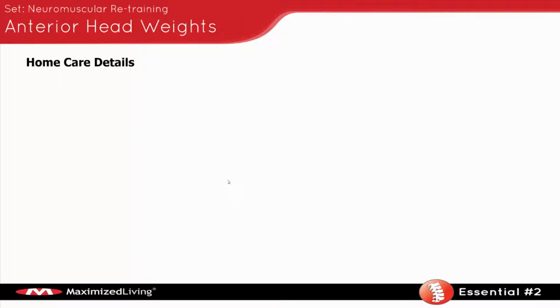So first of all is getting the fitting correctly. Anterior head weights need to be fit, like shoes need to be fit. If you're wearing the wrong shoe, it doesn't feel too good. Or if you're not wearing the right head weight, it doesn't feel too good. And in fact, it has very little effect in actually changing the spine long term.